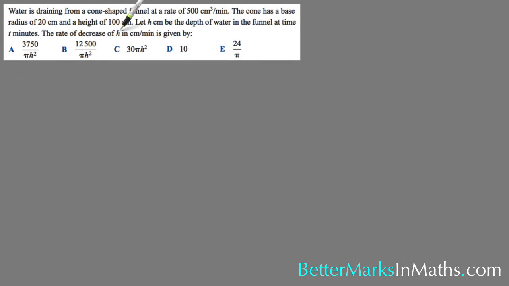So you have to find the rate of decrease of h, and that is dh/dt. Because this is height per time, that's going to be dh/dt, and that's what you're trying to find. So the first step really from here is, well there's two things to do: find the related rates formula and also draw the funnel.